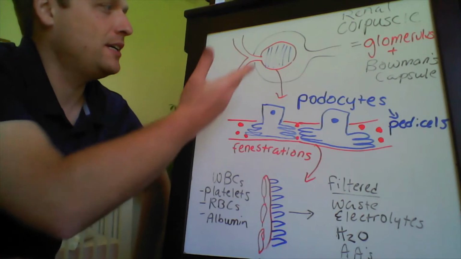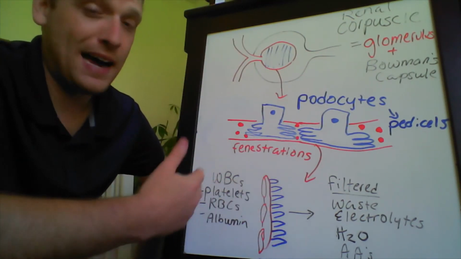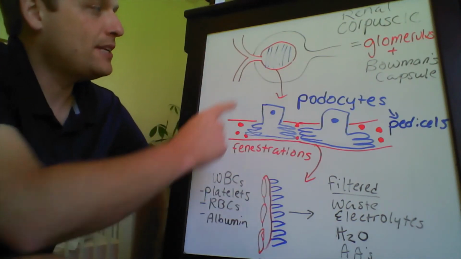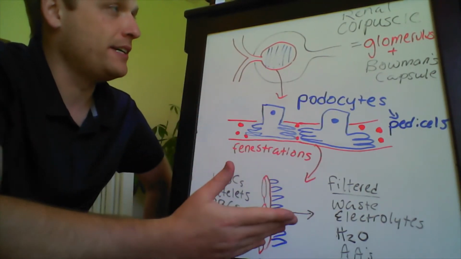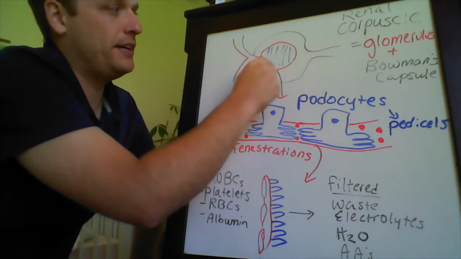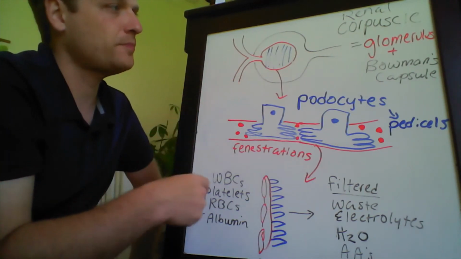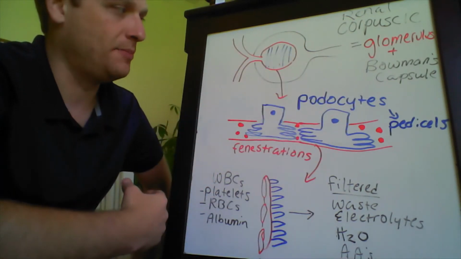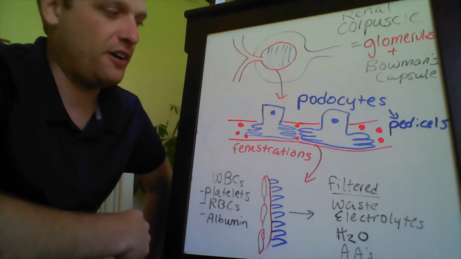What is actually the membrane in the glomerulus that allows certain substances to pass into the nephron but keeps others in the blood? So if you take a look at the glomerulus, which again is a set of capillaries inside the renal corpuscle. The renal corpuscle again is this glomerulus, these capillaries fed by the afferent arteriole, and also the capsule, Bowman's capsule, that surrounds the glomerulus. And that's going to be where the filtrate moves into the nephron.